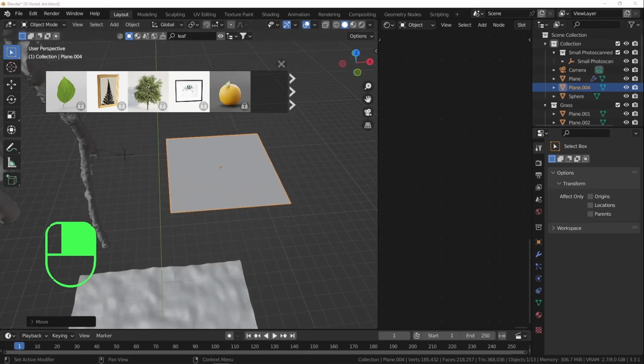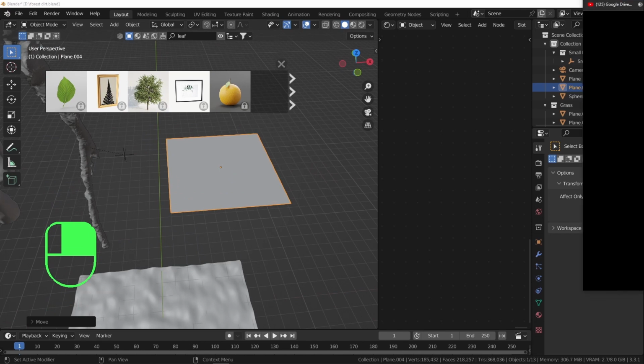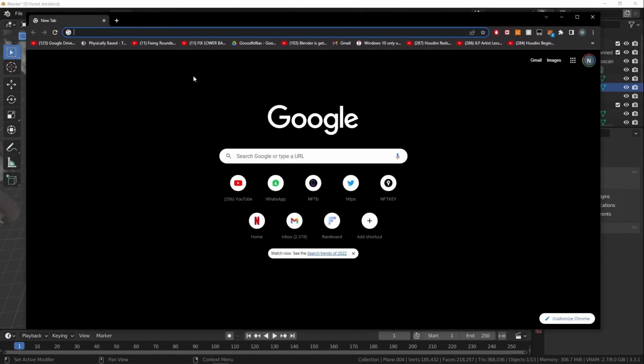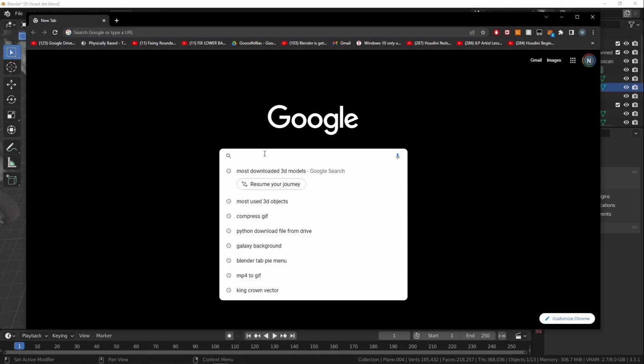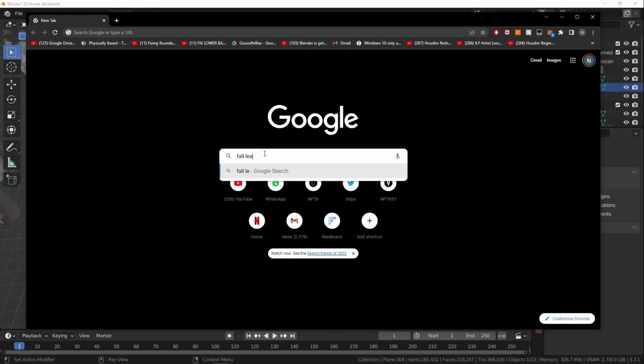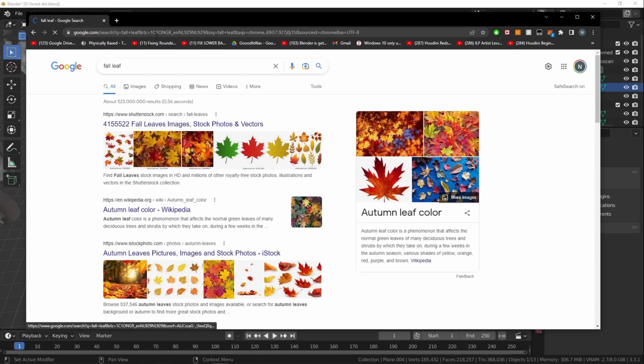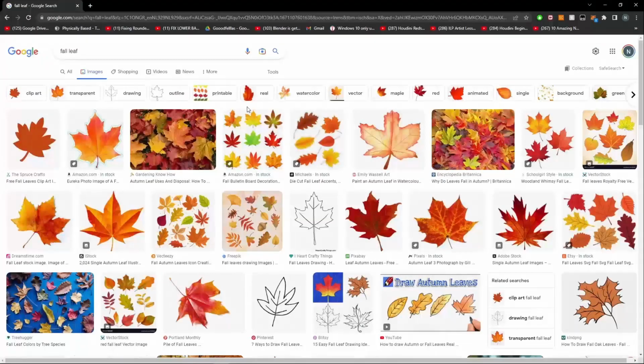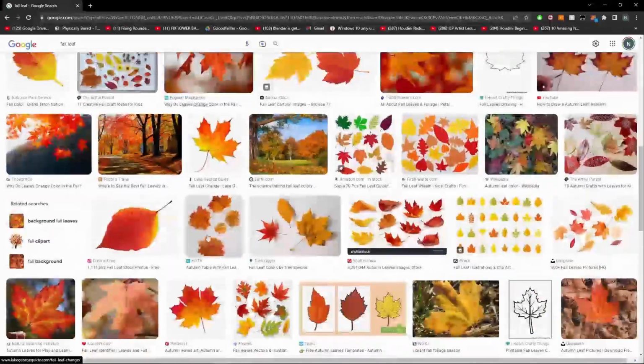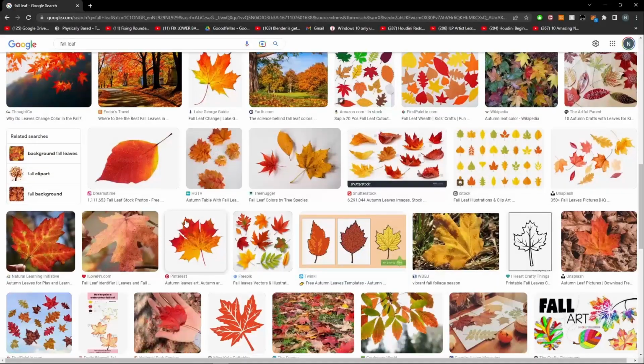But the fun thing with leaves is that we can actually search on Google. Yes. For example, a fall leaf, like more of an orange leaf, and all we need is some kind of top view of a leaf that we can use, right?